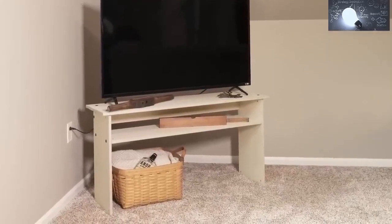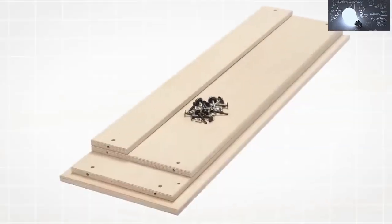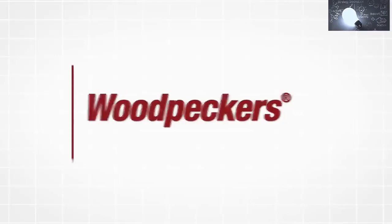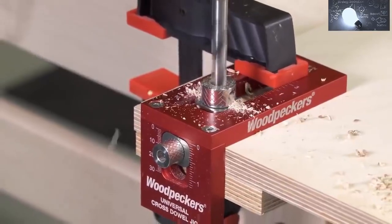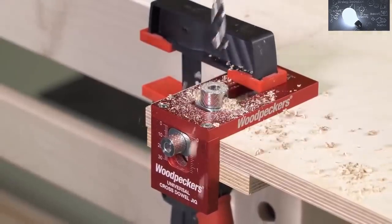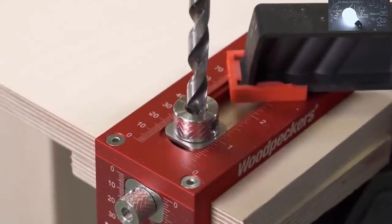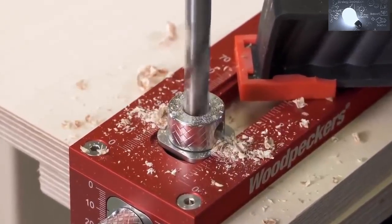Building quality furniture that easily disassembles is a great solution for an on-the-go lifestyle. But drilling for cross-style joints can be a frustrating and tedious pursuit. The universal cross-dowel jig solves this problem by perfectly aligning the cross-dowel and bolt holes on the same center line. Plus, drilling is quick and dead-on precise with the stainless steel bushings, which are adjustable along the laser engraved scales.